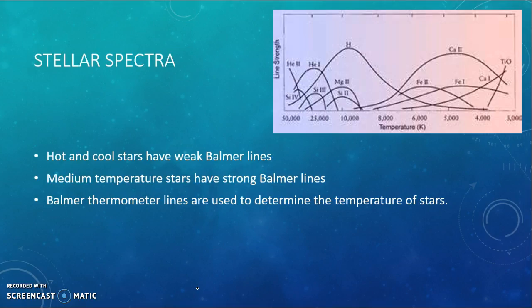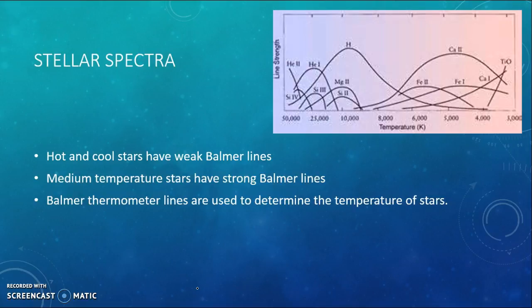All right, so picking up where we left off on the last one, just a couple more things to go over with this. A Balmer thermometer is going to be used to detect absorption lines from atoms that have electrons in the second energy level.